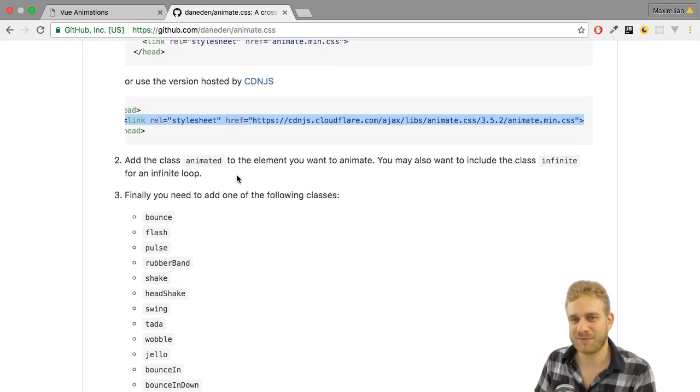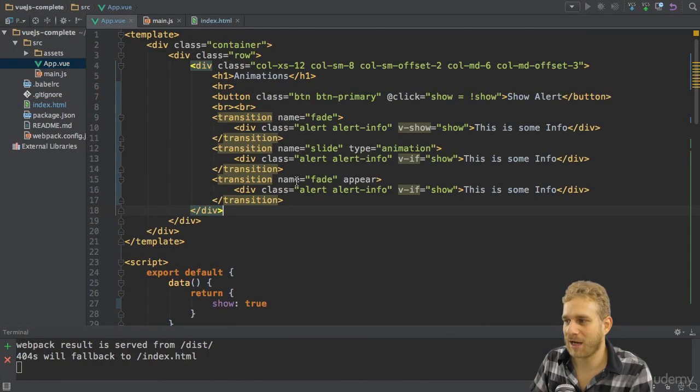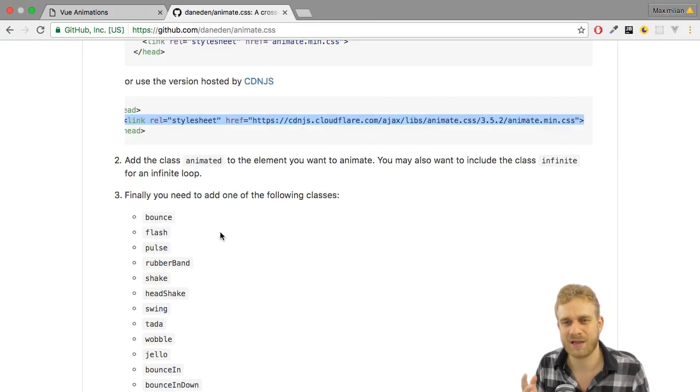Now I want to use such an animation when adding my element. The problem we have, of course, is let's say I want to animate this newly added transition here, which initially appears. The problem we have is whatever name we specify here, Vue.js will always use this name and then the enter, interactive, and so on classes. Now, for this package, this will not work because we need to add the animated class and then let's say the bounce class if we wanted to use that. So how could we tell Vue.js to use different classes than the ones it uses by default?